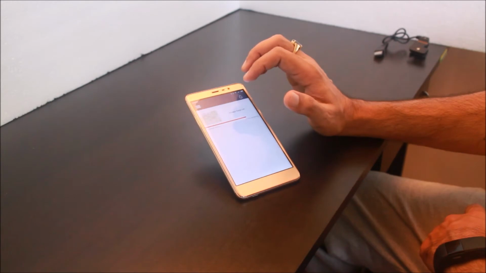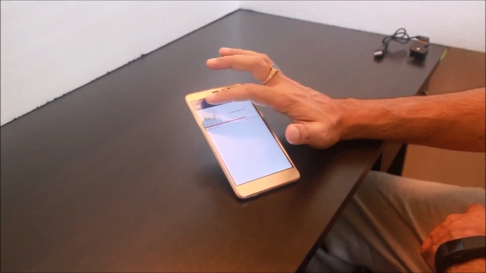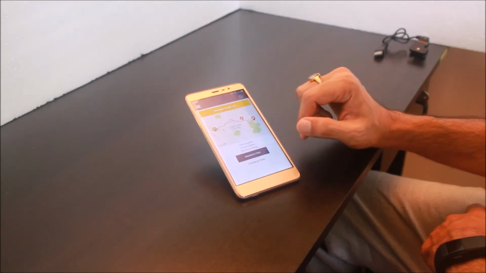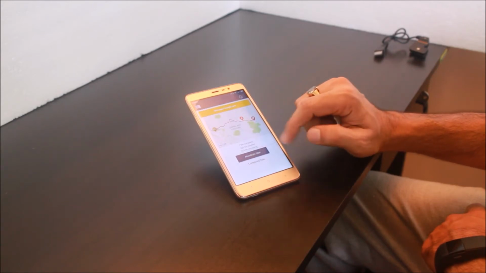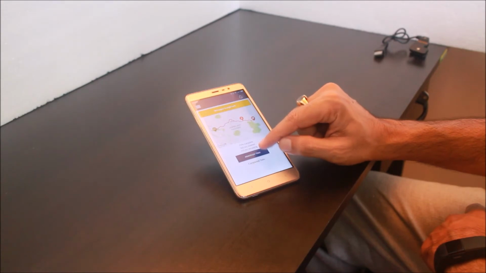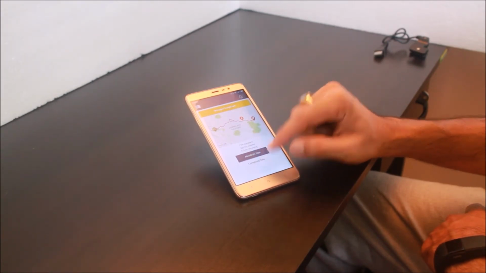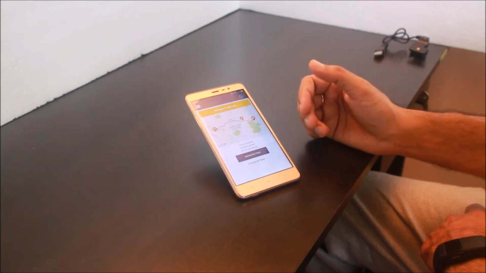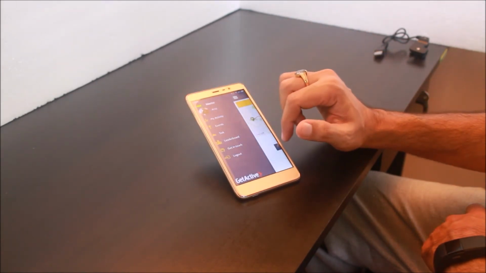There are certain interesting treks on the app. This is a Srinagar to Kargil trek that is happening. If I click on that trek, I can see where I am on that trek. So you can see I am walking here. This is my mark. I have completed 75% of the trek. I have to cover these many kilometers and these many are remaining. I can also abandon the trek and start a new trek also. So this is a good feature that you can use to do some challenges on your own, and some interesting treks can be created here.